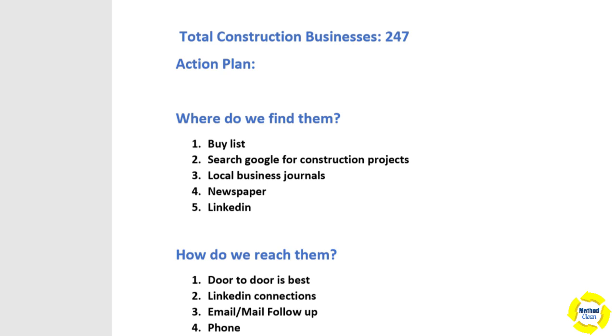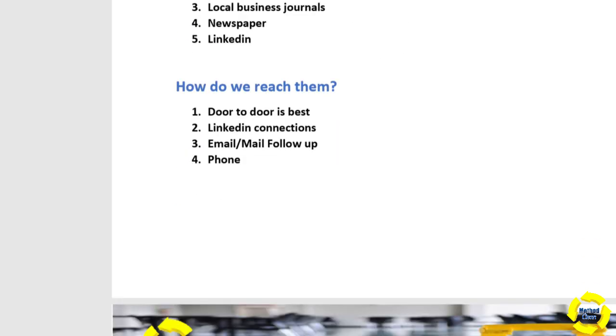So what are the best ways to reach out to a construction company? In my opinion, door-to-door would be best because it's super quick. You're standing in front of somebody, usually the receptionist, and you inquire: this is the service we provide, how can I be added to your bid list? That's a very simple, subtle sale. They're going to say either we don't accept open invitations like this, or here's a form to fill out, we'll get back with you. One of the best parts is it doesn't require a lot of selling, really.